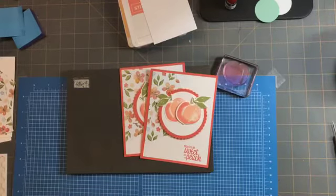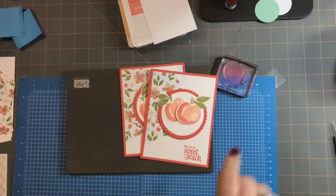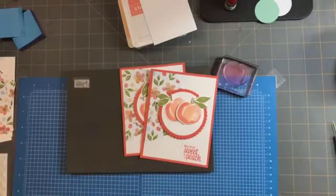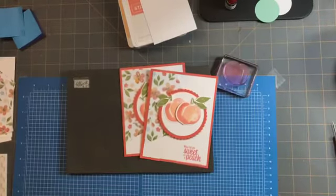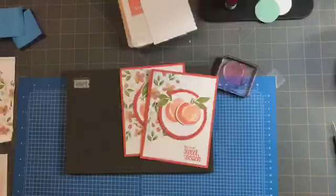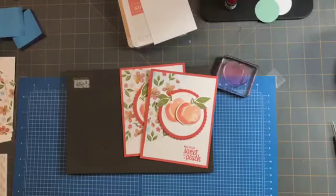It's 1.5. You just mark the 1.5 inch mark on all 4 sides. Line up the opposite sides at a diagonal on your trimmer. Make the cut, spin them around, keeping them together, and make the next cut. And then you end up with 4 equal pieces. And then you end up with some cute cards.